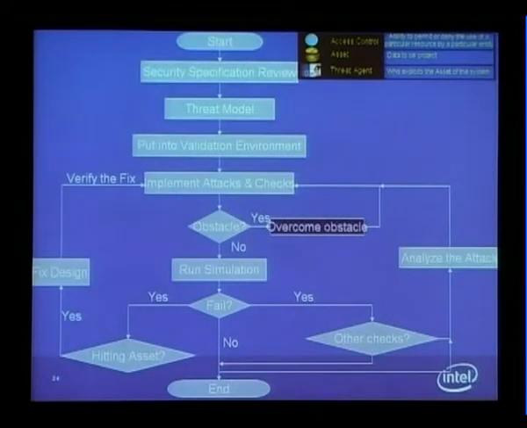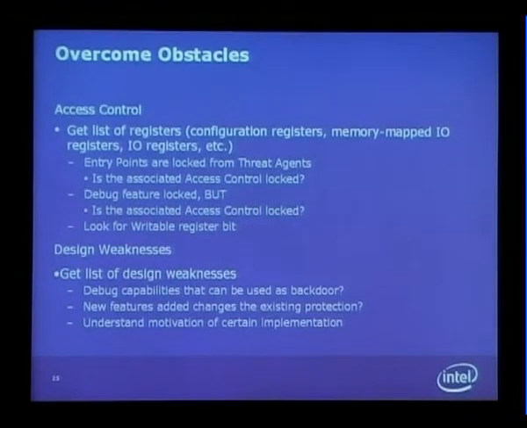So, overcoming the obstacle. One of the ways to overcome the obstacle is to get a list of the registers, for example, the configuration register, memory-mapped I/O register, or I/O register. And then we need to ask ourselves a few questions.